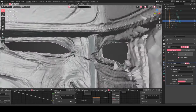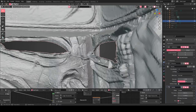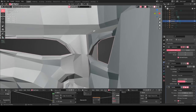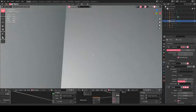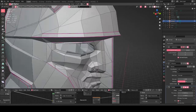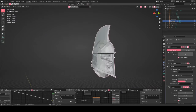But if you're making a helmet, let's say, you're going to want to solidify this, which basically adds a thickness to it. So if you can see here, I'm going to turn off displace for a second. It's going to slow that down. Basically solidify gives it a bit of thickness, like a shell, so when you go to print it, it'll have thickness to it. But that's basically it for the quick and dirty method.